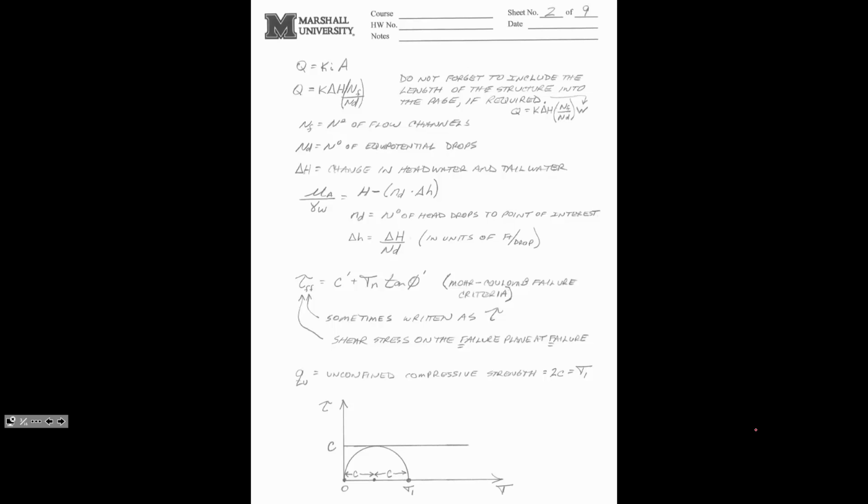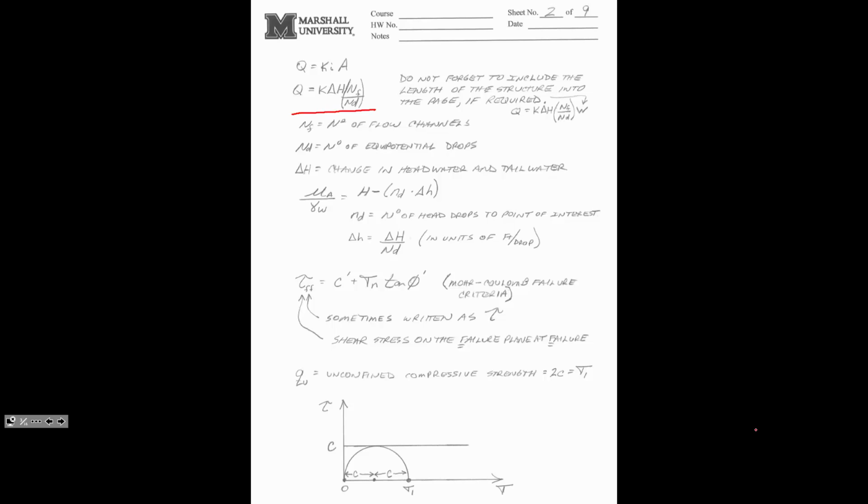Permeability, everybody always loved the flow nets, right? Q equals KIA. More specifically, the equation they're going to ask you to use is K equals delta H, number of flow channels over the number of equal potential drops. They may give you a diagram, and the first problem we're going to work on is a diagram just like this. They're going to give you the diagram, say how many flow channels are there, how many equal potential drops are there, what's the change in height in the head across the project, and they're going to ask you to calculate Q.